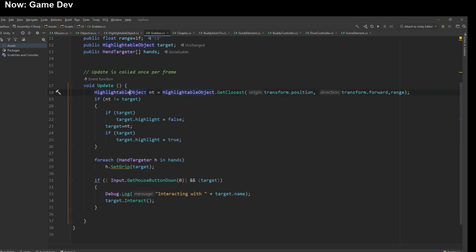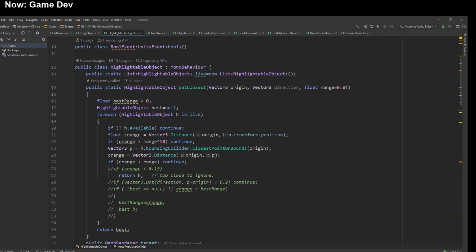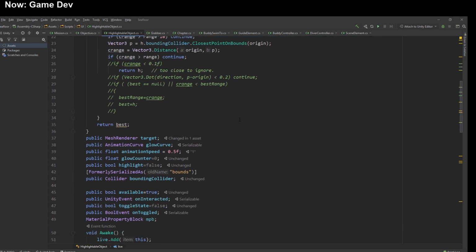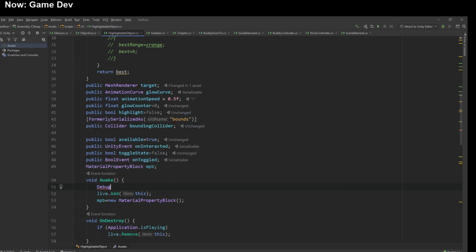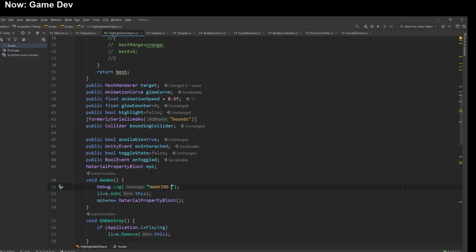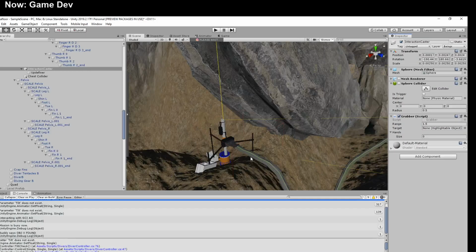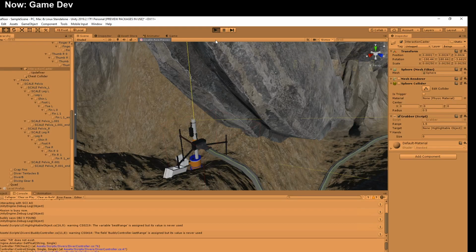So here we use this highlightable object get closest command, right? If we go over into the highlightable object get closest command, which is up here, it's a static, and it checks anything that is here in live. And live is added upon awake. So live, so this must be getting called, but it's disabled. Does awake get called on disabled objects? I was under the impression that if it was disabled, awake didn't get called. But if that's wrong, then I think we need to redo this. I think we need to completely gut this particular part of our functionality.